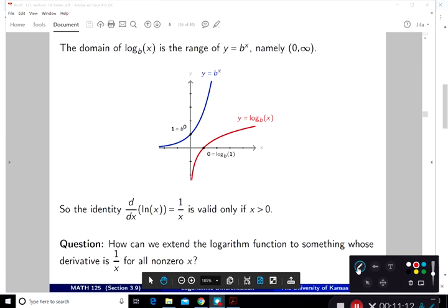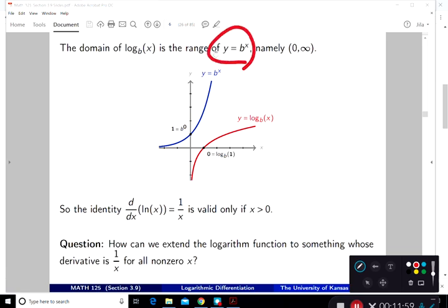So if you remember from pre-calculus, the logarithm base b of x is the inverse function to y equals b to the power x. And here we're assuming, in the picture that we give, that b is bigger than 1. Otherwise, it would go the opposite direction. In either case, whether b is bigger than 1, or b is smaller than 1 and bigger than 0, the output of the exponential function is always going to be positive. And therefore, the domain of the logarithmic function is always going to be the positive numbers.